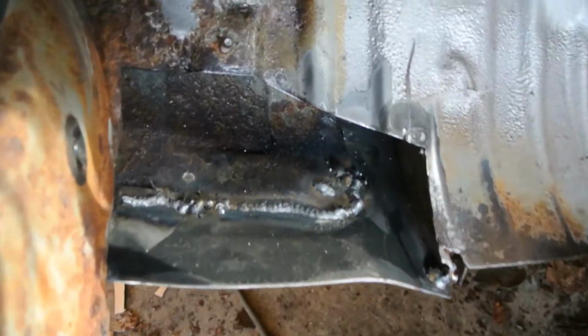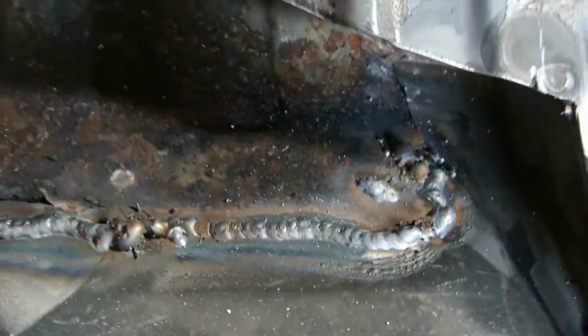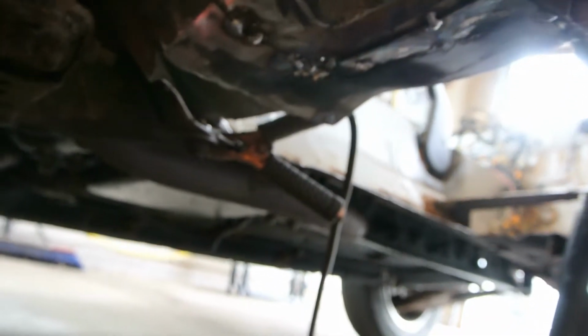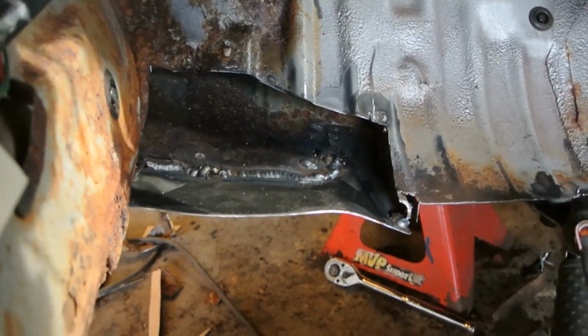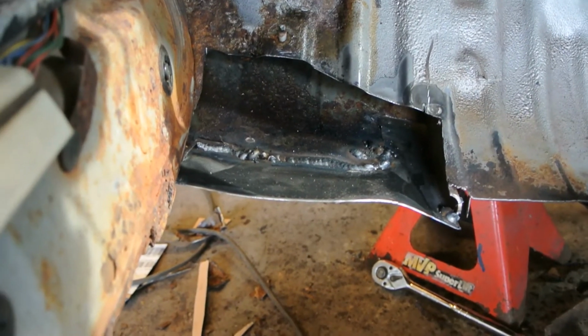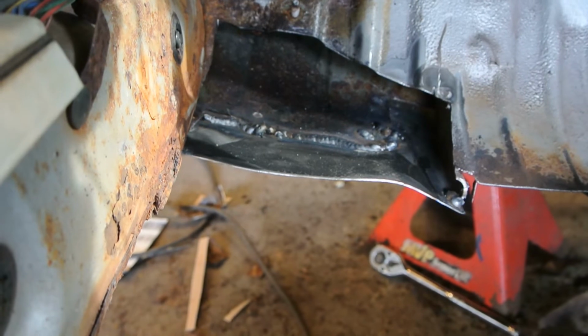Don't mind my atrocious tack welds or the areas where I filled up little tiny pinholes in the metal, but the welds look pretty decent on that side, and this side it's a lot worse starting off, and I haven't finished it, but I'll have to hammer it in place and then go back and clean things up again so that I can get a good solid bead around every edge of this piece of metal. Again, I left it long and I'll have to trim it back, especially on the frame rail side, but it's just like this, a bunch of trial and error and making progress towards a finished product that is strong and looks good.